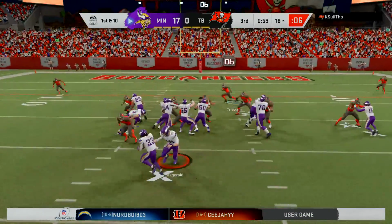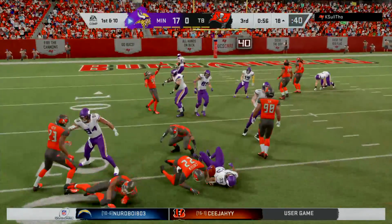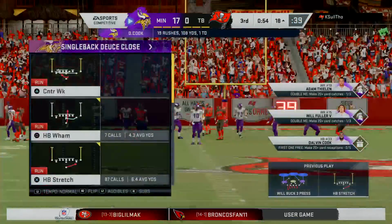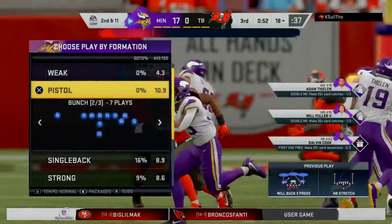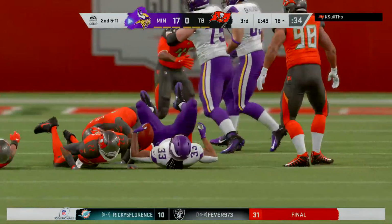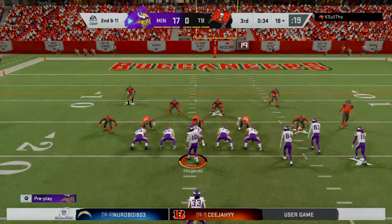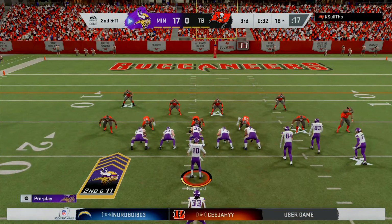They'll run on first down. It's Cook. And maybe a measure of revenge there. He's had his way in this one, but this time they get him behind the line. That's going to go as a loss of 1 on first down. Brings up 2nd and 11. Maybe just a slight detour on what's been a strong drive.